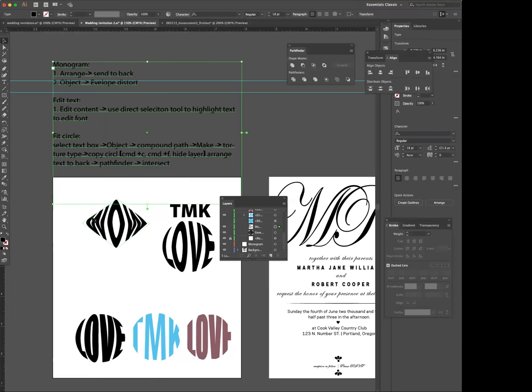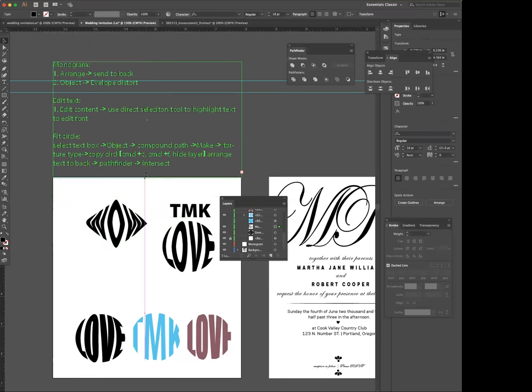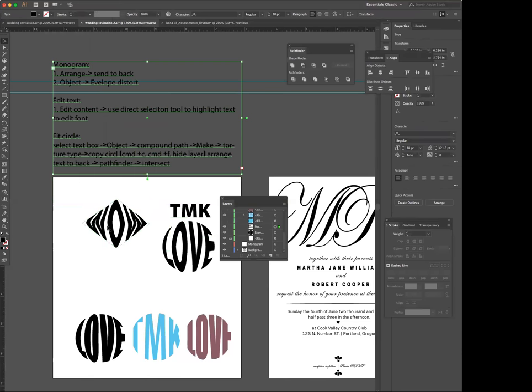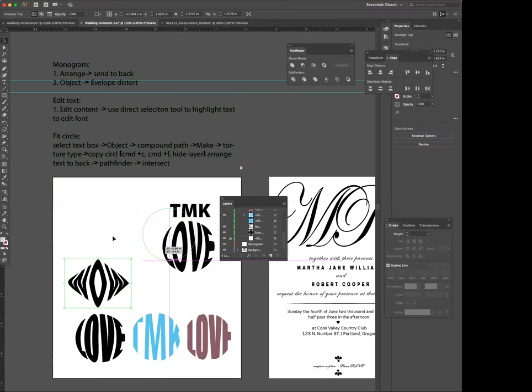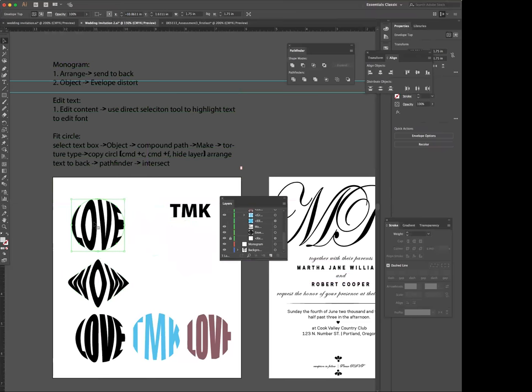So it looks a little cooler depending on what the letter or the initials are. I don't necessarily love it with my initials, but this is kind of a neat effect. So you've got this, and I'll have to try the heart again. I'm not quite sure why it wasn't working. But this one's neat. There's another way to do it. I'll back up a little bit.